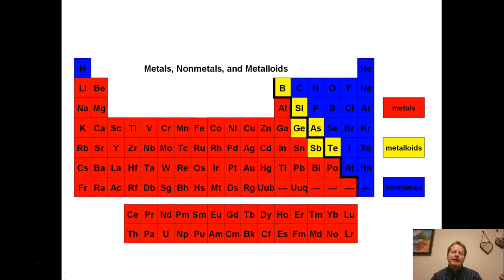As you go to the right, though, you tend to get less metallic, kind of less metally in quality, where you have the metalloids, which are in yellow here, that are along the staircase, and those guys are kind of hybrids. They're kind of halfway between a metal and a nonmetal, which we'll talk about. And then as we continue to the right, we're in full-on nonmetal mode, where we're not metallic at all anymore in our properties. So it kind of makes sense. It's like a spectrum, where as you go from left to right, you become less metallic, and you become more non-metal-like, essentially.